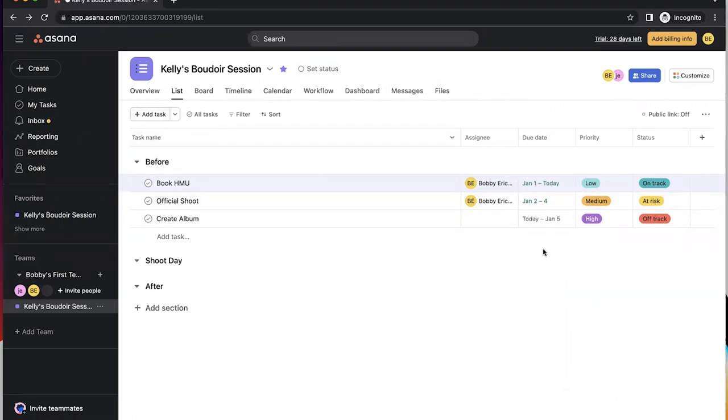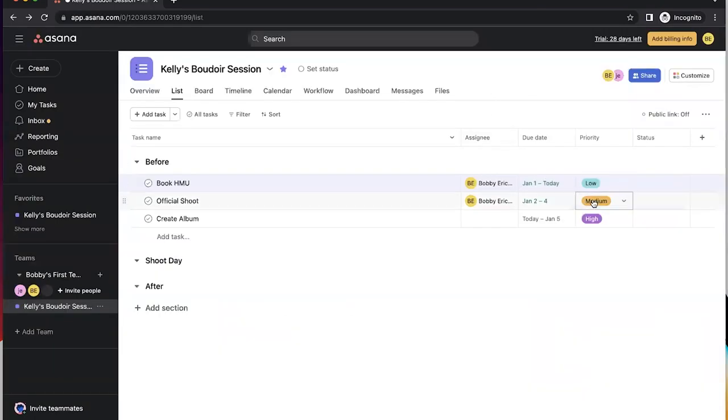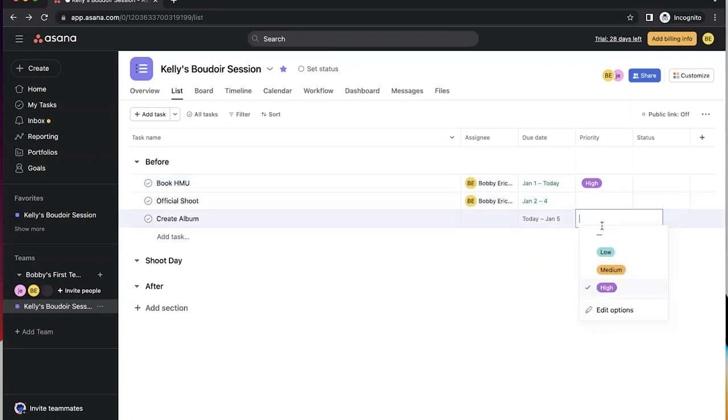I'm going to kind of clean this up a little bit just before I start clicking on those buttons. Like, I don't need to have this status, so I'm going to turn that off. These priorities are really cool. This is one way you can do your priorities. You can add in extras. Whatever's going to work for you to know what is priority for you, definitely change those. I've always just left them low, medium, and high. So booking hair and makeup, as soon as we get somebody in, that's a pretty high. You also don't have to use them, so you can use them only on some of your tasks.